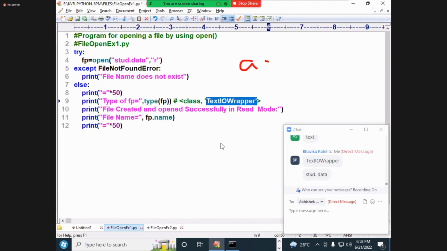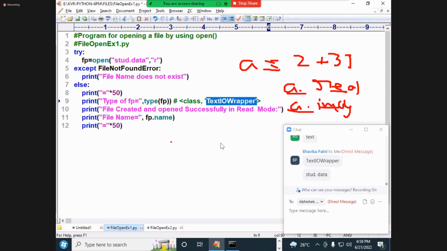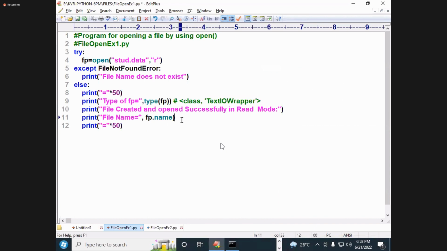Always you must be clear enough. That is a is equal to 2 plus 3j. Every time I am saying this very regularly. a.real, a.imag. Did you remember this? Real and imaginary are called attributes of which object? Complex object. So here today I am writing fp.name. What is name?